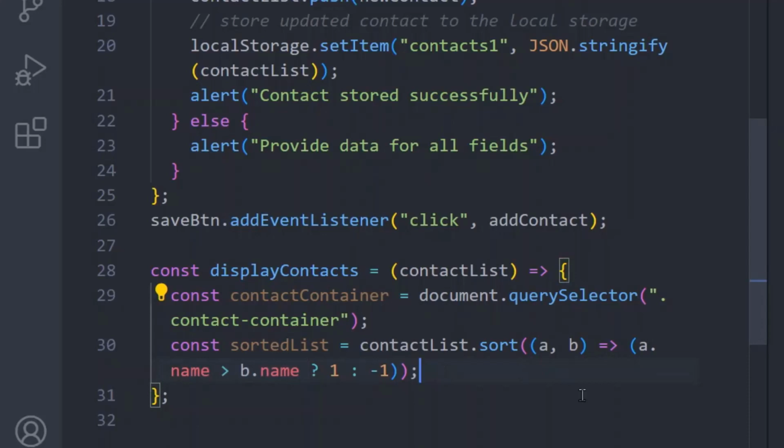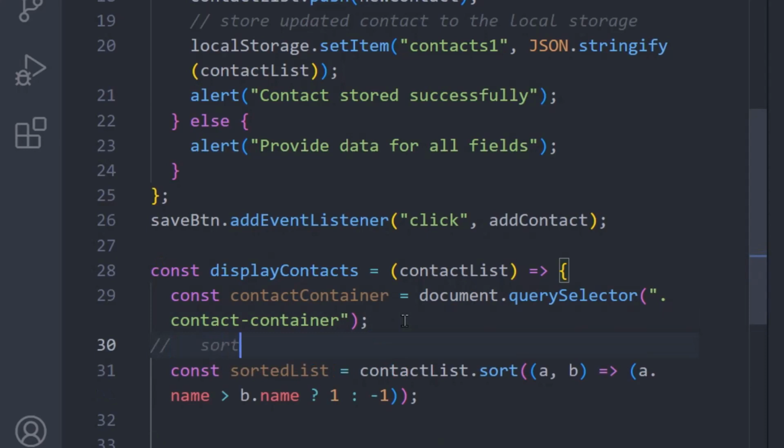Okay, so now after everything, I can either use the forEach or the map method. So let me go ahead and give in some comments. So, sort contact list.